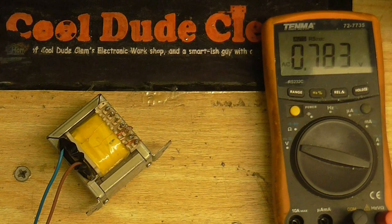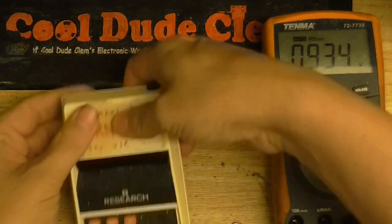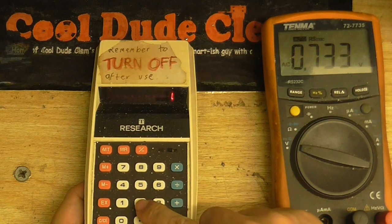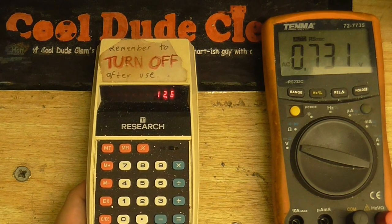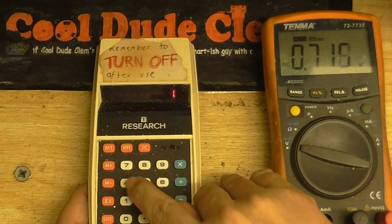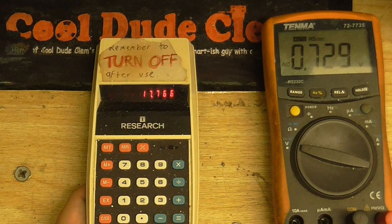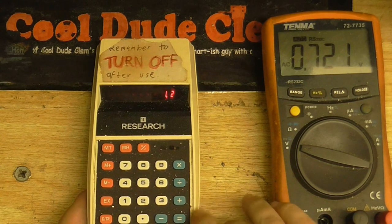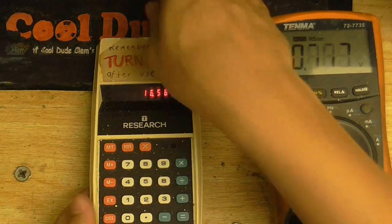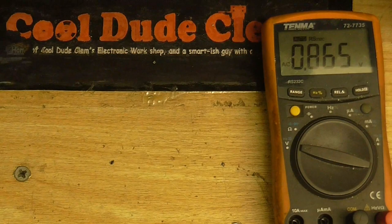Now that's a little bit low for what I want, because I want to regulate this down to 12 volts DC. But here's the thing - this transformer is outputting about 12.6 volts. To find out what that would be when rectified to DC, we multiply that by about 1.41, giving us about 17 volts. Then we take into account the voltage drop across the diodes - minus about 1.2 volts because it's going through two diodes at any given time - and we're left with a quite reasonable 16.5 volts. There's still a little bit of headroom there, not as much as I would want, but it's there.